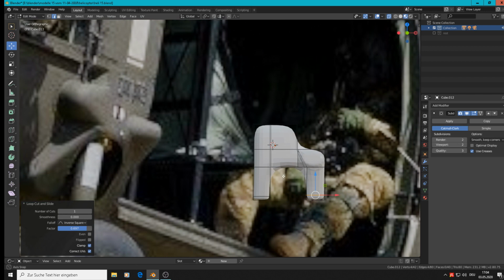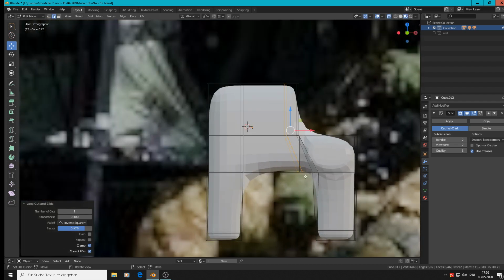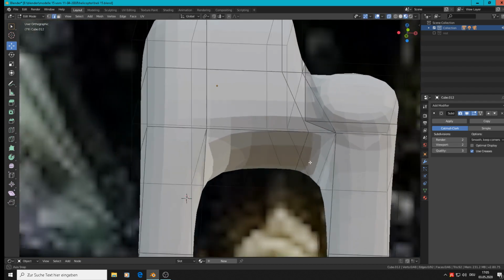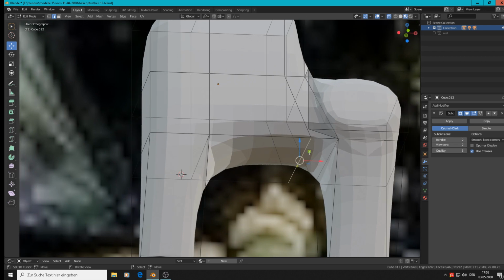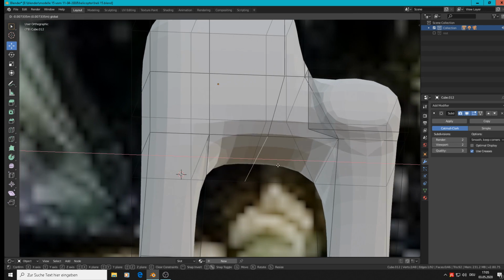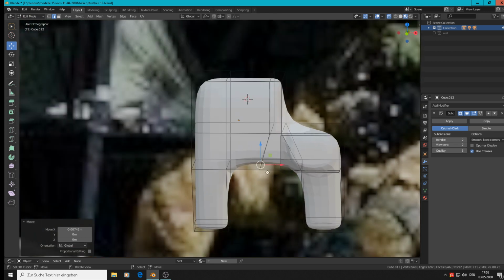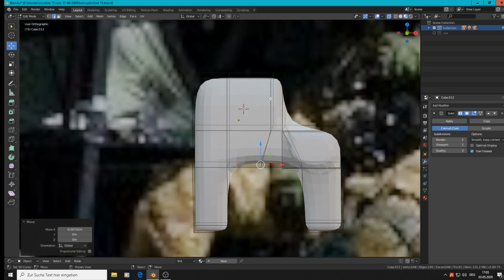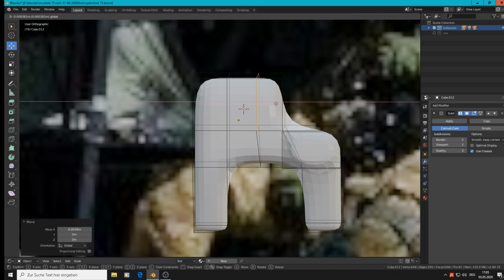Then that here, but we don't want to bring that any other way than the middle, so we take it in the middle. We can take those and bring them a little bit more there, so that we have such like symmetry in it.